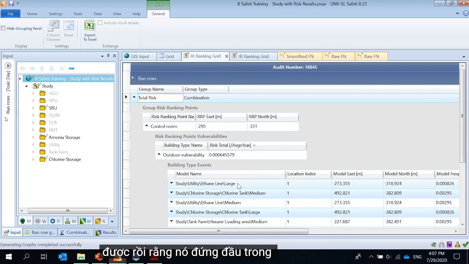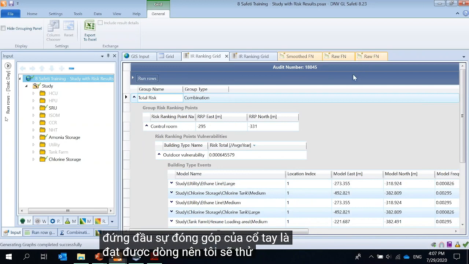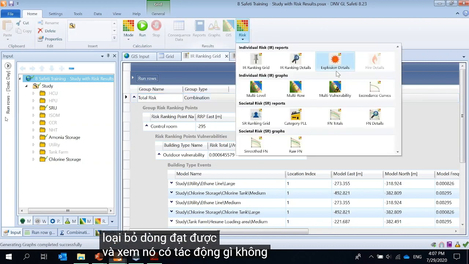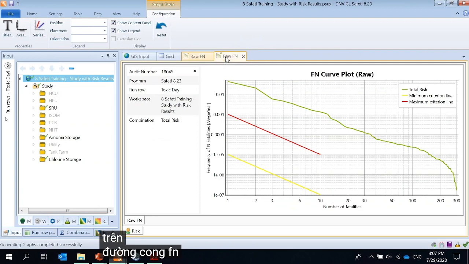The scenario that tops the risk contribution is the ethane line. So I'm going to try to remove the ethane line and see if it has any impact on the FN curve.